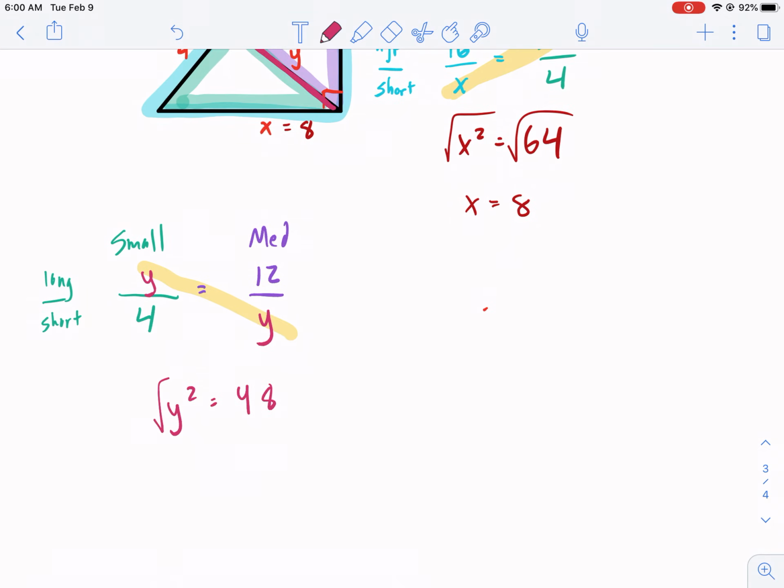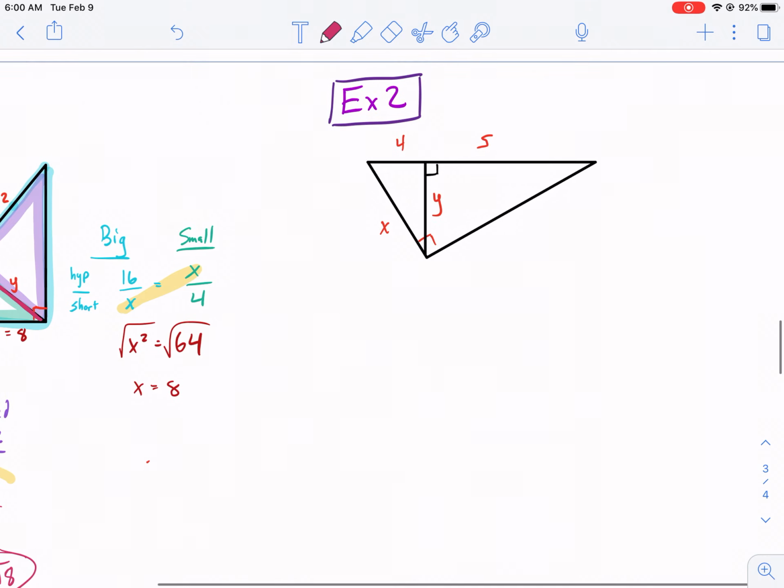So we take the square root. So y equals the square root of 48. I'm not going into simplifying this yet. You could just take the decimal form of 48. It's going to be almost 7. It's going to be 6.9 or something like that. But this is fine for now. So square root of 48. Let's move on to our last example.